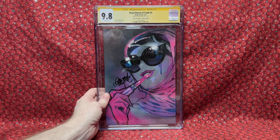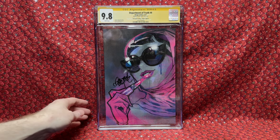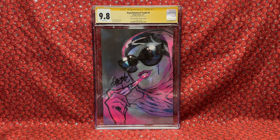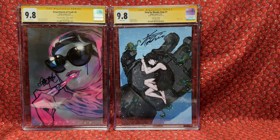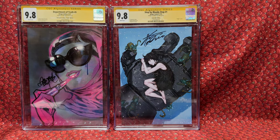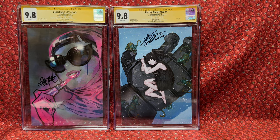In the second batch, I bought a Department of Truth number 9 Rosebesh cover — this one is just signed by her, not drawn, just signed — for $135. That was an amazing comic book. And then for free, I got a Step-by-Step number 1 Lee and Hyuk cover, signed by Lee and Hyuk. That cover is gorgeous — I just love the way the young person is in the big robot hand. It looks so cool, and the signature fits perfectly because it's a virgin variant.